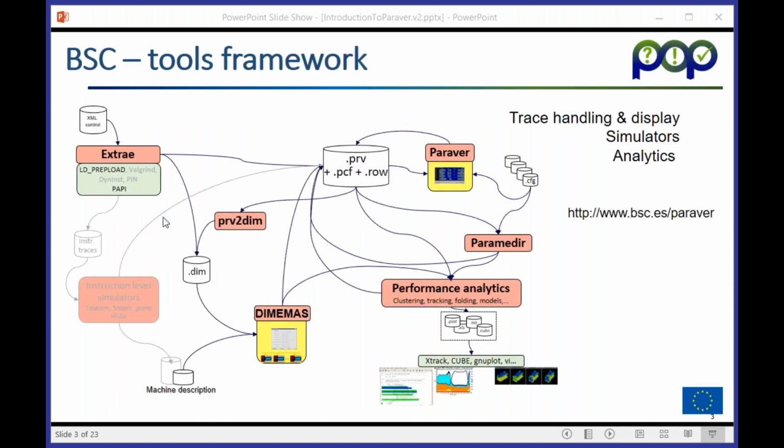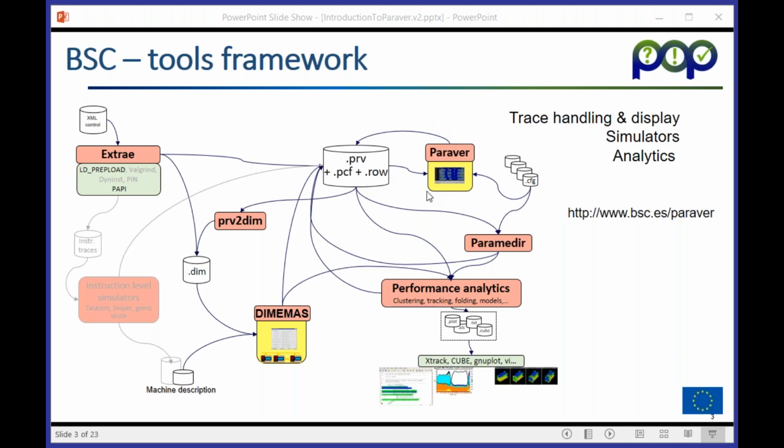Let me start by mentioning the BSC framework, which consists of different modules and starts with the Extrae instrumentation package, which essentially captures during the application execution the events that describe its behavior, and stores them in a trace file. Well, in reality, Extrae generates 3 files. The main one is the .prv, which has the numerical value, the timestamped events, but there are additional files with some additional symbolic information. These trace files are visualized by Paraver.